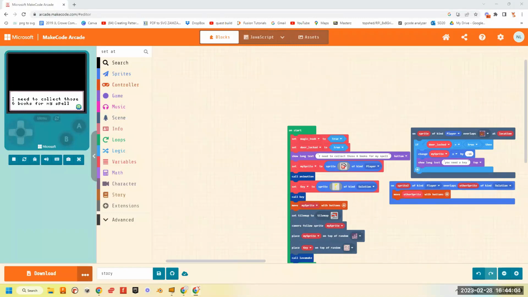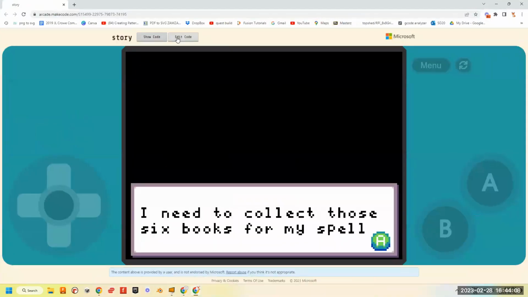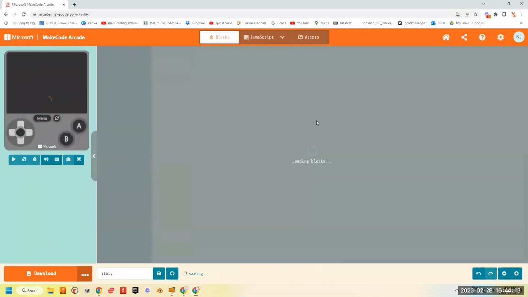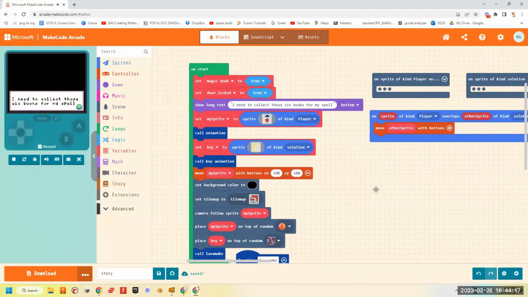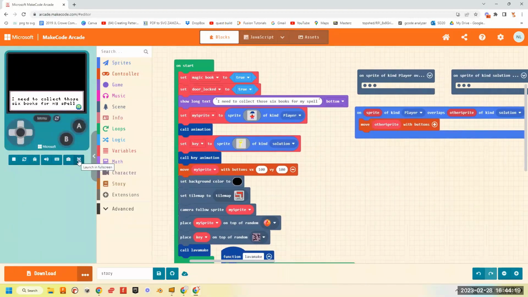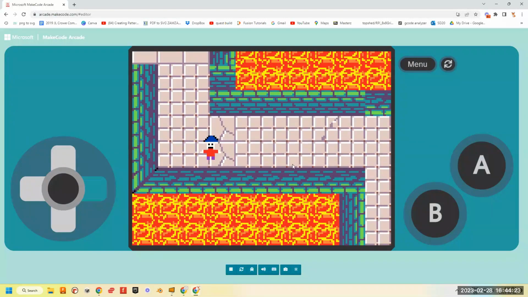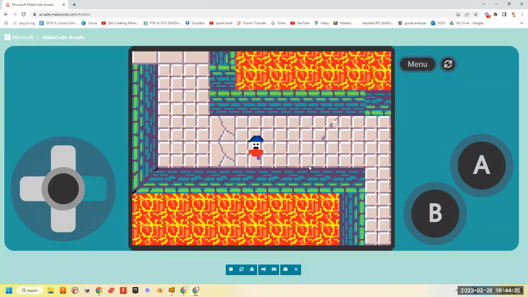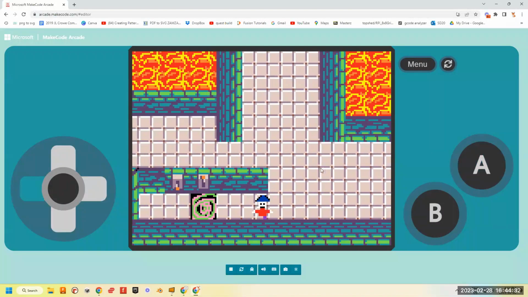I'm just trying to troubleshoot things without shutting things down. It's kind of embarrassing when I shut everything down and everyone has to wait for me to come back. So let's go right here. Let's wait for your code to load. Yeah, this is the best way to learn, for everyone to show what they're working on and what problems they're having. So if I click A, oh, he's got a little blue hat on. That's really cool. Oh, that's cute. Yeah, no, he's doing the thing he's supposed to do on my computer. So I'm going to guess it's a me problem.